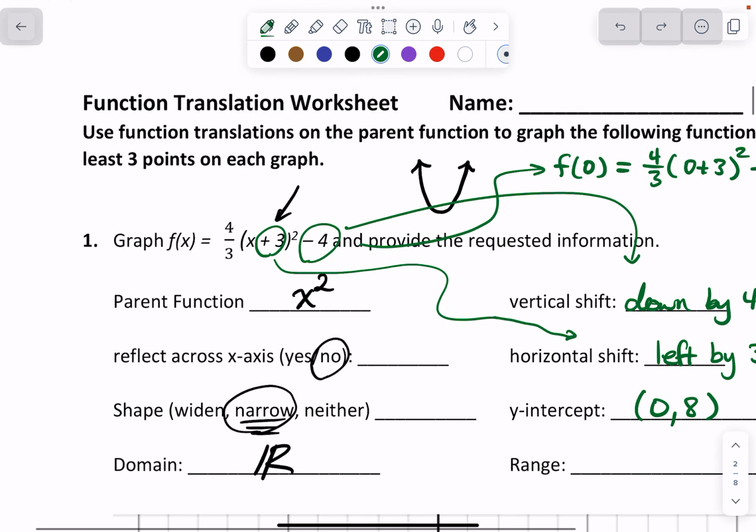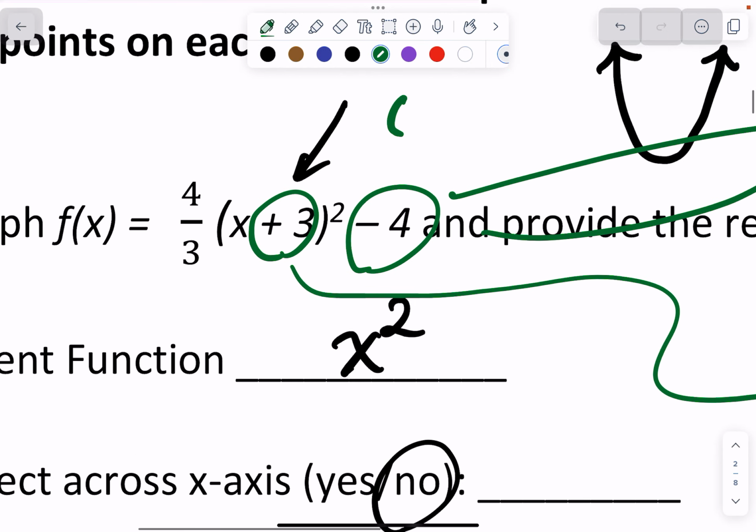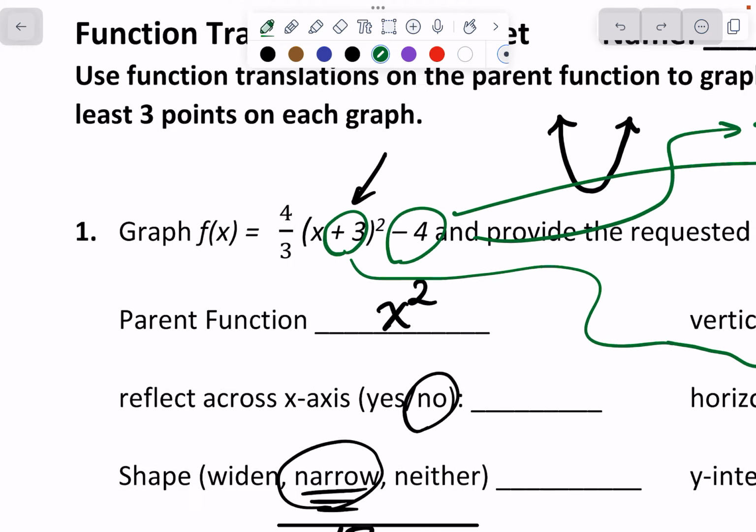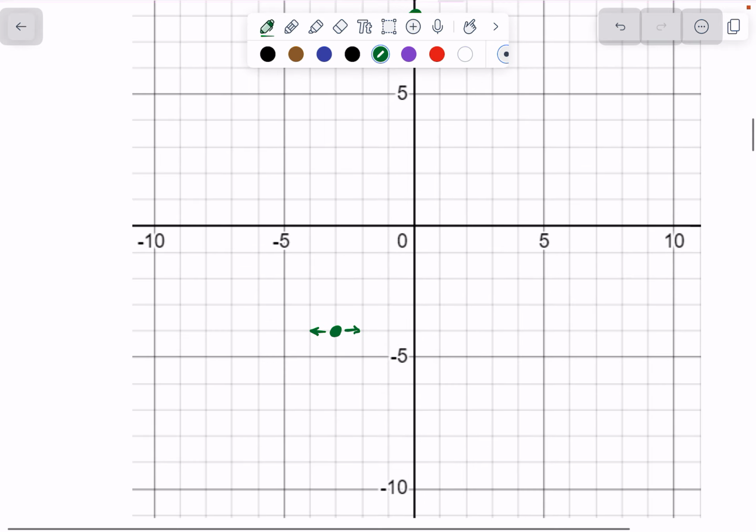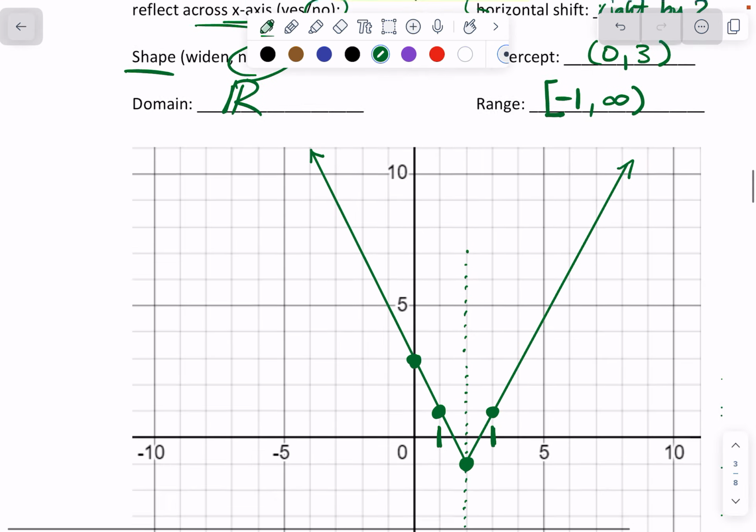But sometimes people make simple mistakes like they say, oh, the vertex is at 3, -4. That's actually not correct, right? The vertex is at -3, -4, right? So simple mistake that a lot of people make. They try to take shortcuts. So -3, -4 would be way down here. That's my vertex. Usually once you find that, you want to go 1 unit to the right and 1 unit to the left to find some other points. Right, so notice how high our parabola goes. So I'm going to plug in -2 now.